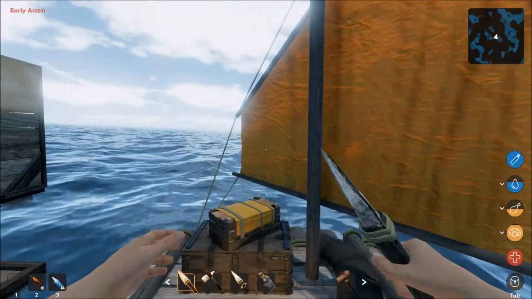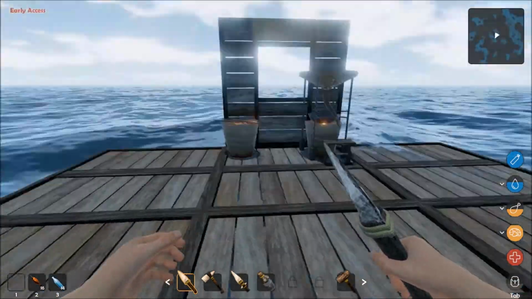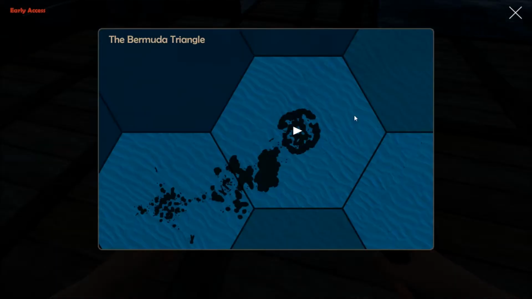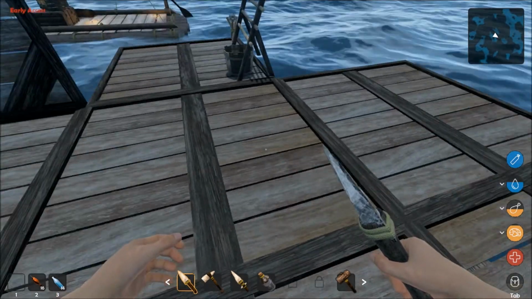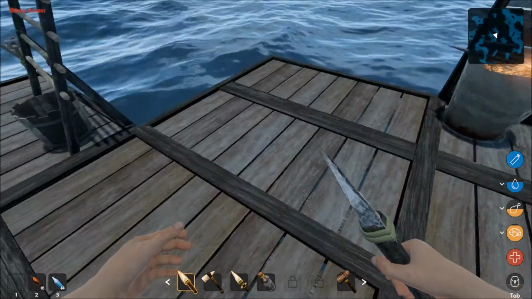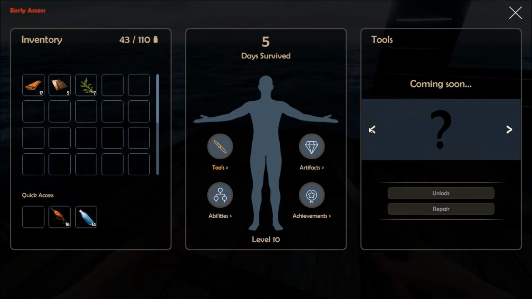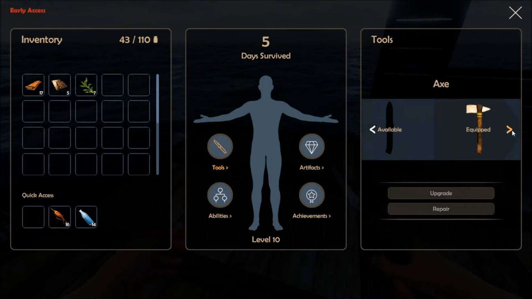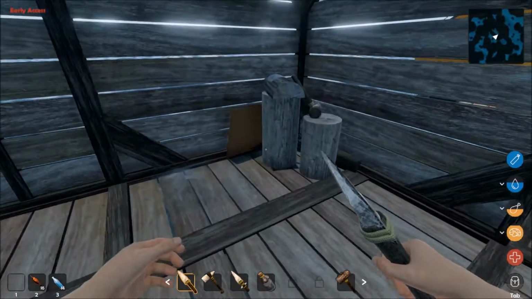Okay, I'm home sweet home. I need to build a dock, but that'll probably be in my next episode. I don't want my raft going away. Hopefully it will not. But I'm gonna try to showcase if I have enough resources. If I don't, I'll probably make another video on that. But okay, we're going to our inventory. Let me see. We can't upgrade our bottle, but we can upgrade our axe, knife, and spear. Let me see. How much is that? 10 scrap metal, 15 sticks, and 10 rope. Oh, wow. A lot of rope.